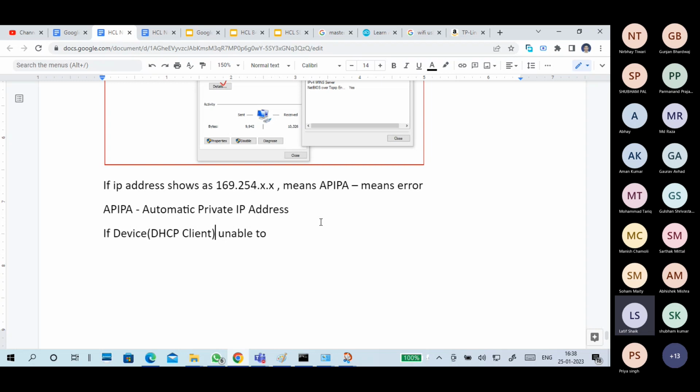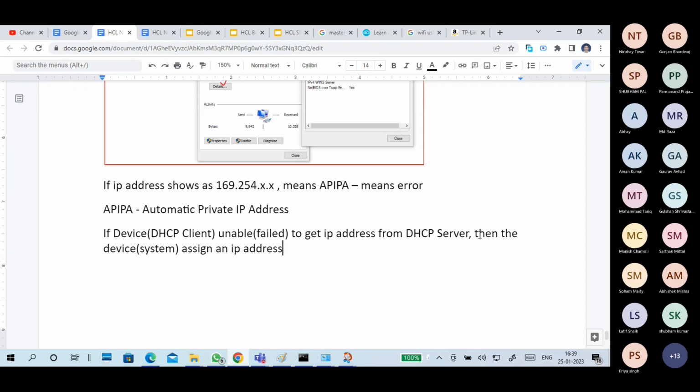If a DHCP client device is unable to get an IP address from the DHCP server, or we can use the word failed to get, it failed to get an IP address from the DHCP server, then the device, or we can use the word system, assigns an IP address from itself, from the APIPA range.